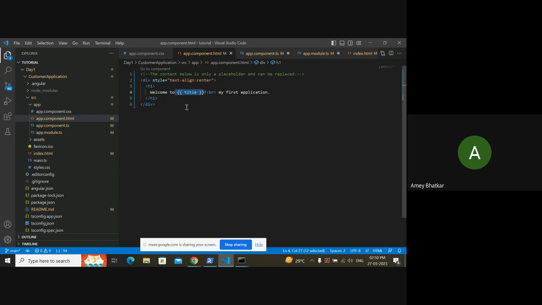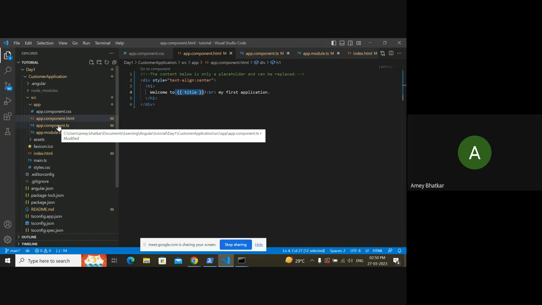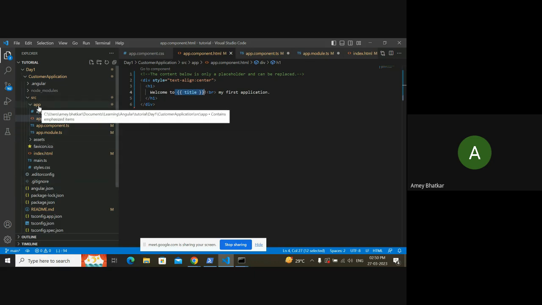So Angular is a binding framework which binds your HTML with your model using a component. In our case, it's a simple application, so I haven't created a component. Let's create a component very soon. But before going ahead with the component, let's talk about this structure. You notice here is an app. Why did Angular create an app within the src? What is the significance here? App.component, app.component.html, and why is everything a component here?